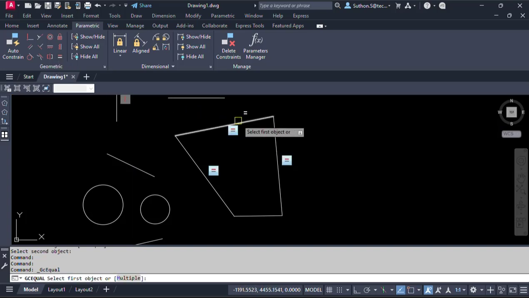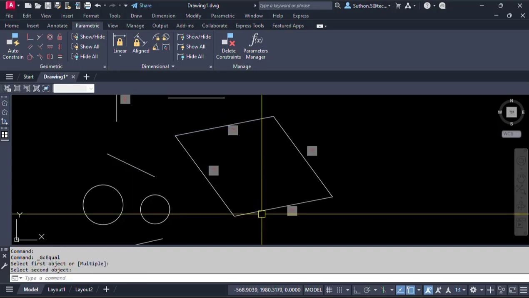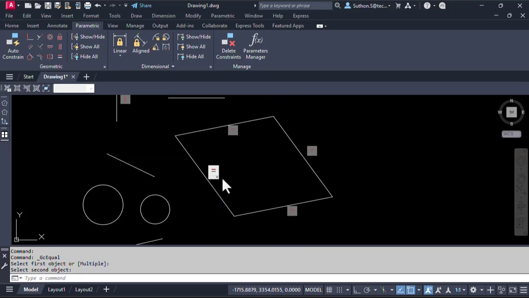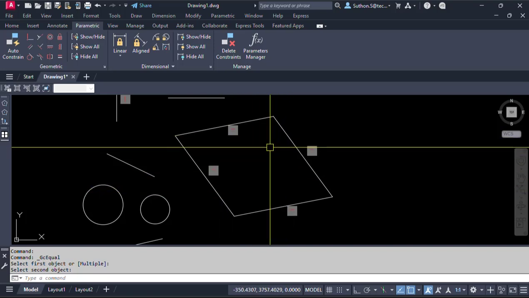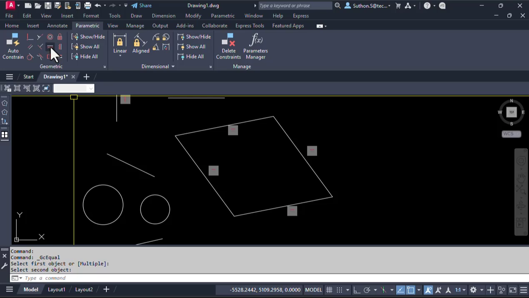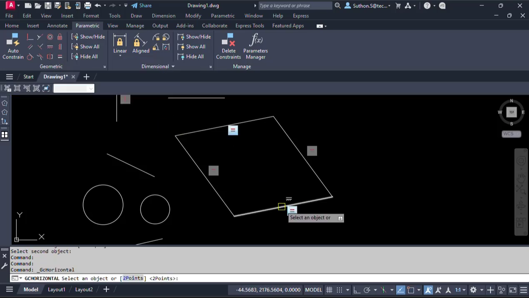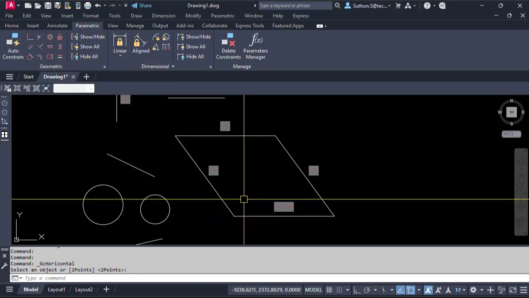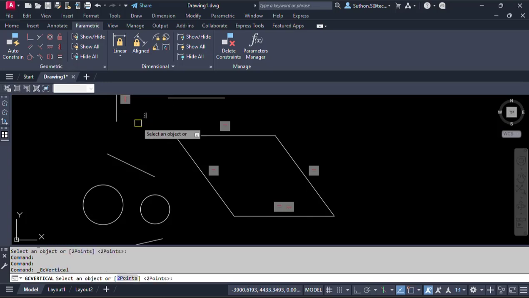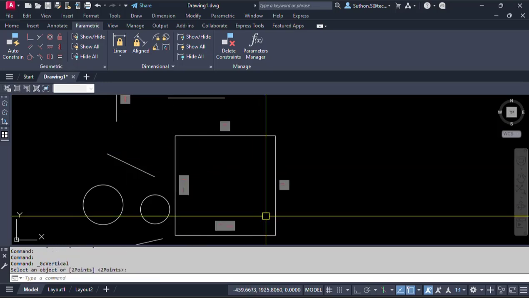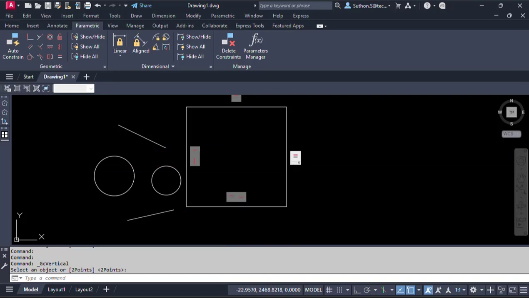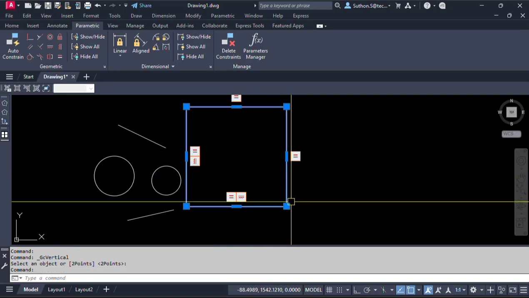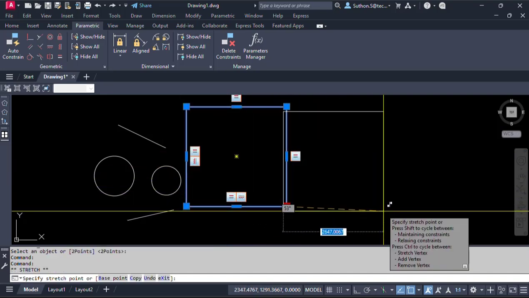And equal again, this side equal to this side. So we have all four sides equal. I would like to make this base line horizontal, the vertical lines vertical. Here we go. We got the square completely like this.